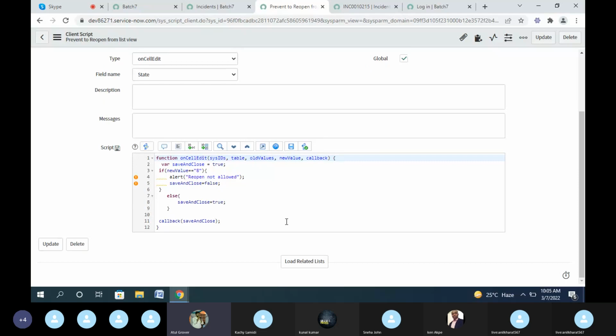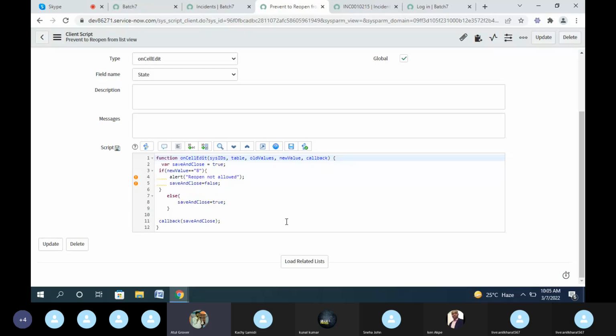If you remember, we checked this part as a one-liner, how to put an alert, but via the scripting part we are restricting via coding that if the new value is equal to 8. Remember, 8 is the value of the state which we see in the task table. If you go to the state field, you will find what value it contains, and after that we are putting that you cannot change it.